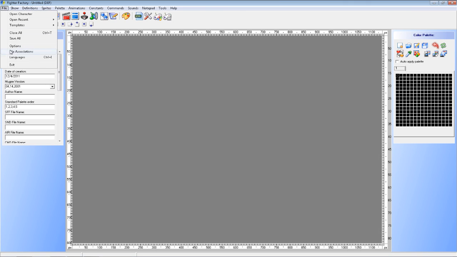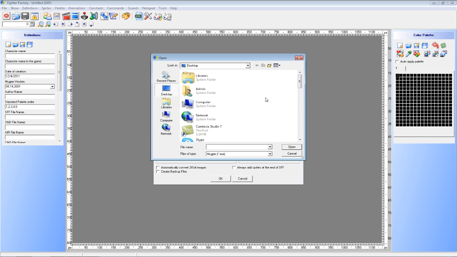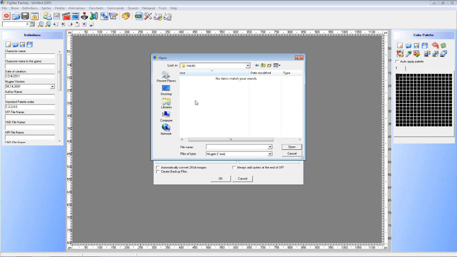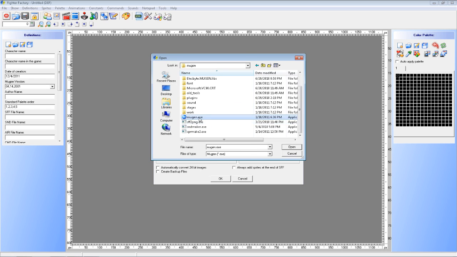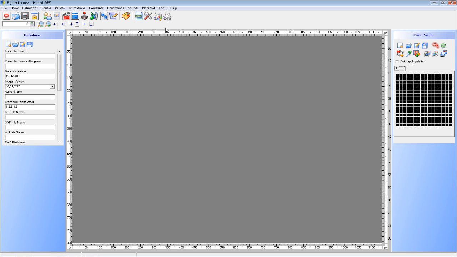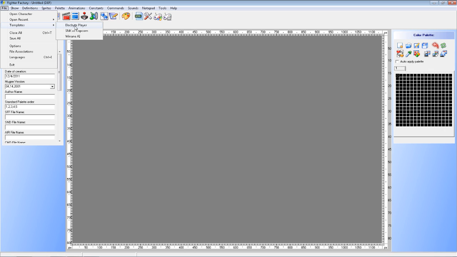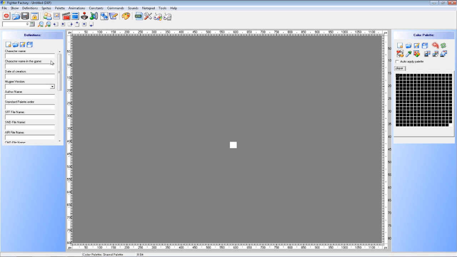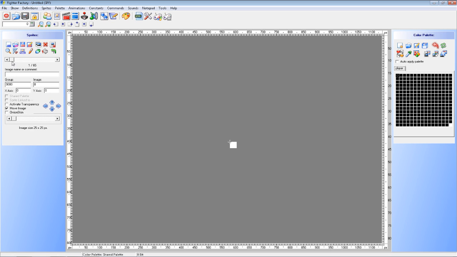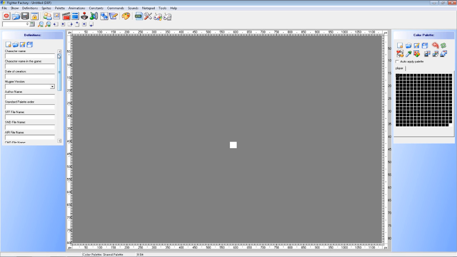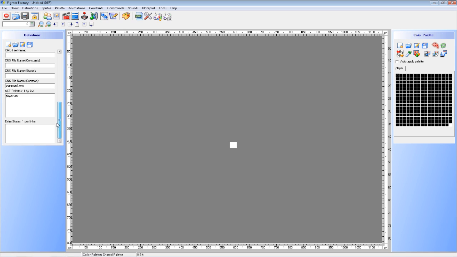Alright, so I'm just gonna go to File, Options, and I'm gonna get my MUGEN .exe profile right here, so that when I click this button, I can now run MUGEN with the character. So what I'm gonna do is go to Templates, I like byte. I don't know how you pronounce that. But what you should get is 65 sprites, and your definitions should now be empty.